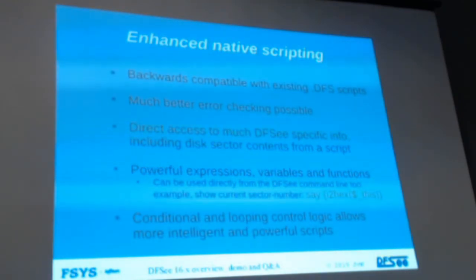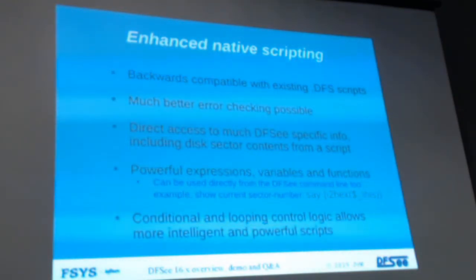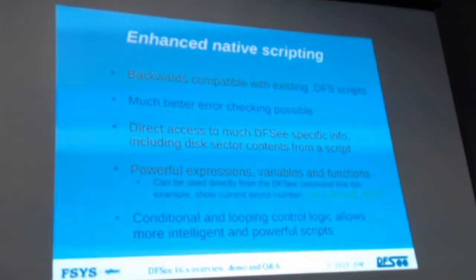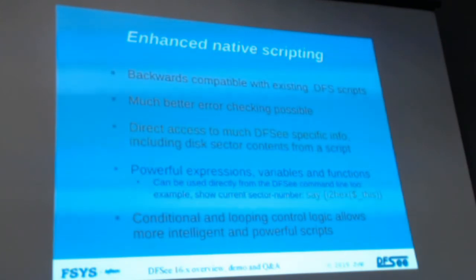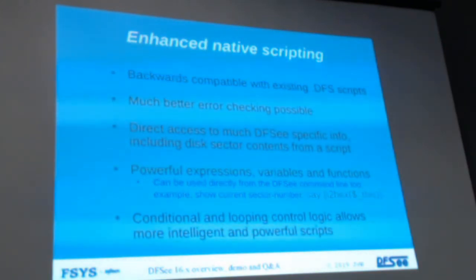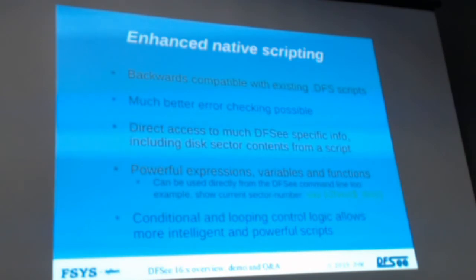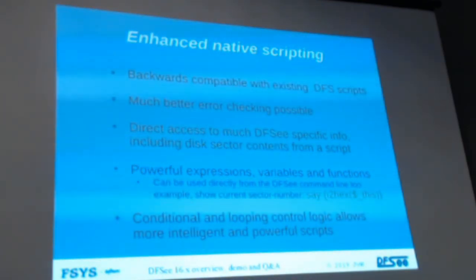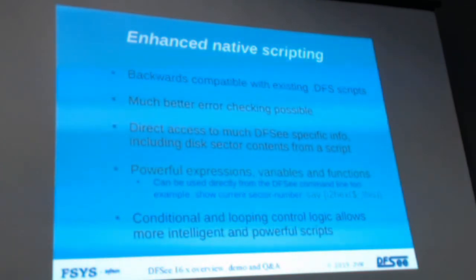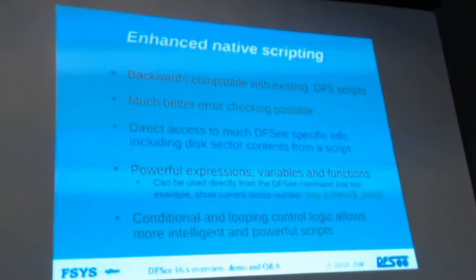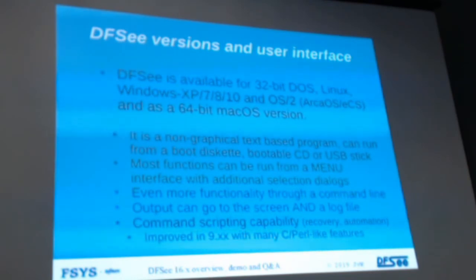It looks a little bit like Rexx in some areas. It looks a little bit like Perl in others. And so it's just another one of those C-like languages. I've been looking at using something standard, but it was fairly difficult to get that for all five platforms in a consistent way, so that's why I built it ground up, basically. So it's all my own code now, which makes it easier to port.